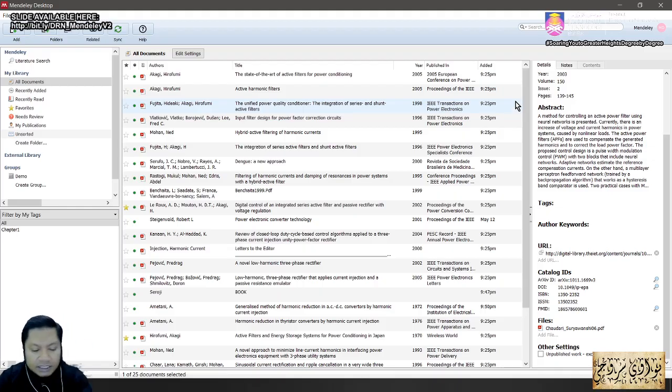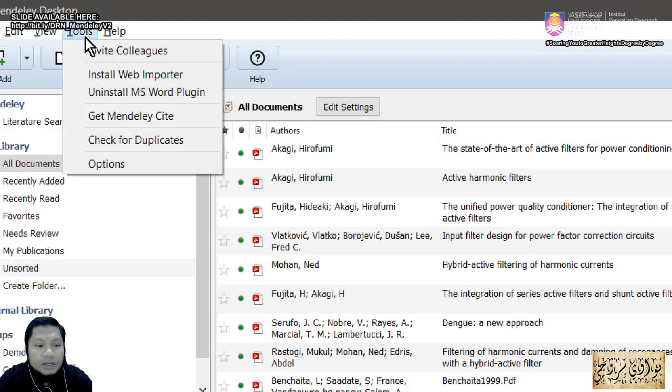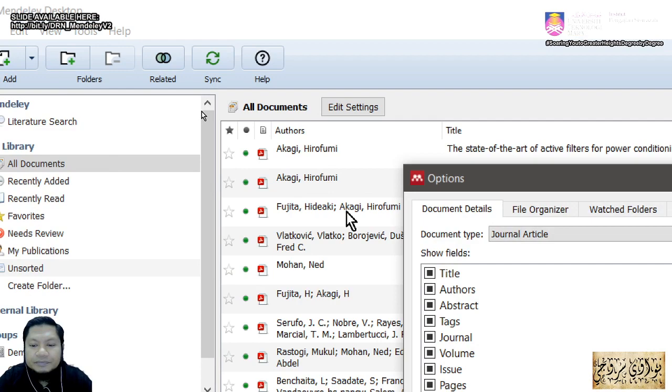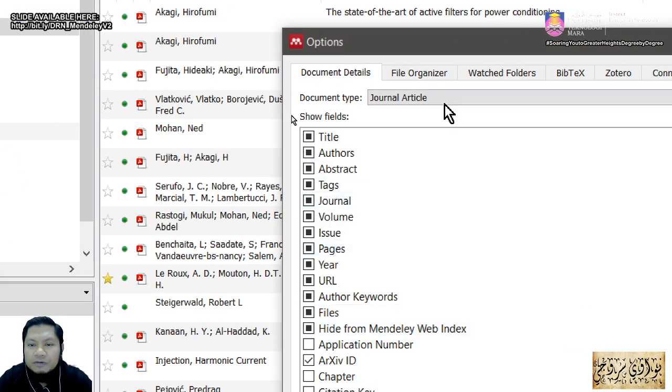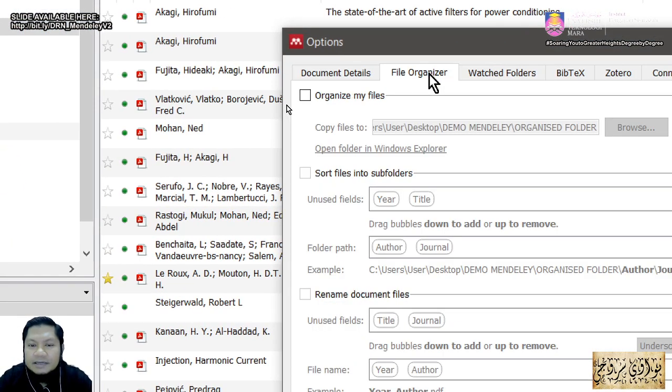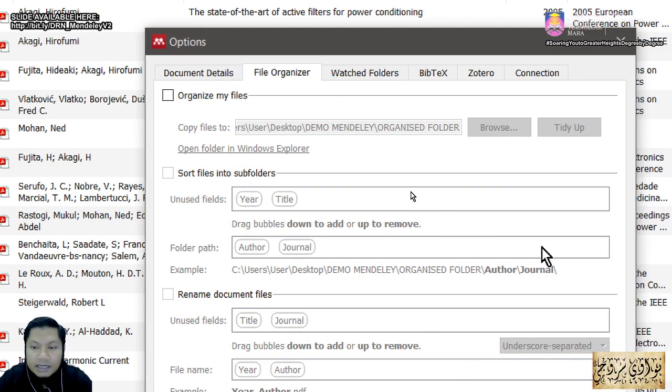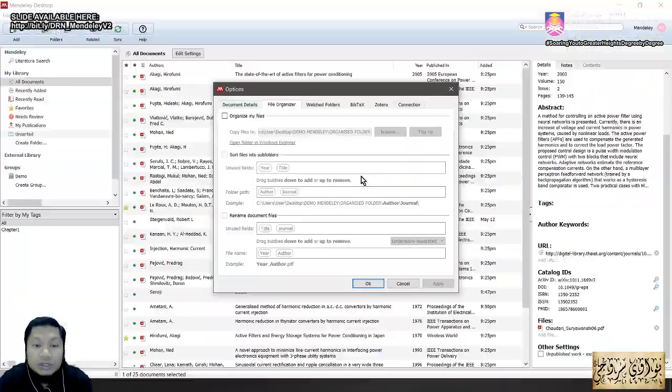So by using this Mendeley organizer, I can show you. Go to Tools and then select Options again. Now I'm going to go to File Organizer, and then I'm going to select the target where you want to put all the papers into.